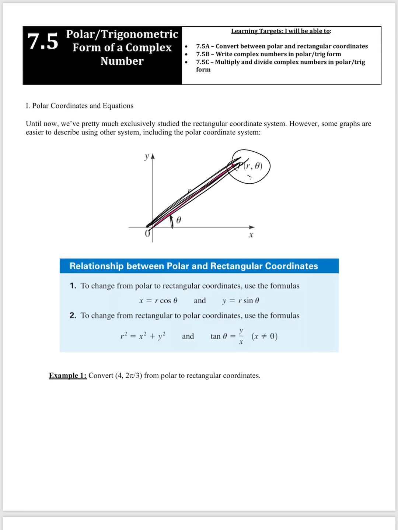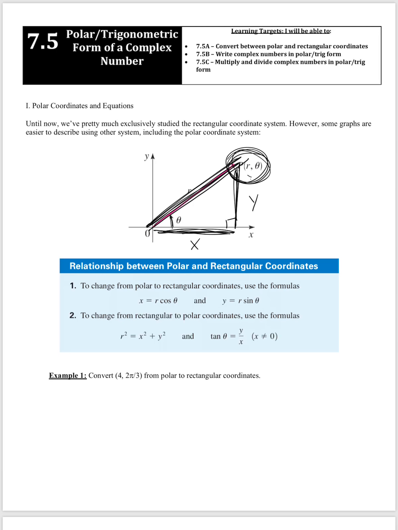So starting here, you have some handy formulas here, but I want to go through what that means. So if I'm given polar coordinates, if I'm given this point P right here, and I'm given r, which is the distance from the origin, and theta, which is the angle from standard position, how could I convert that to an x value right here and a y value? So I want to find this x and this y.